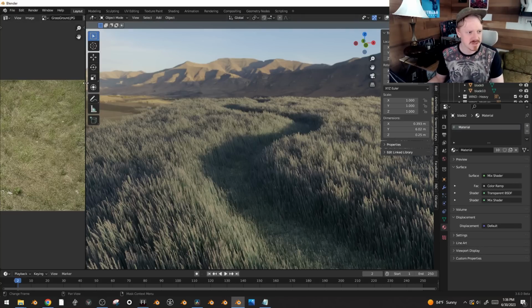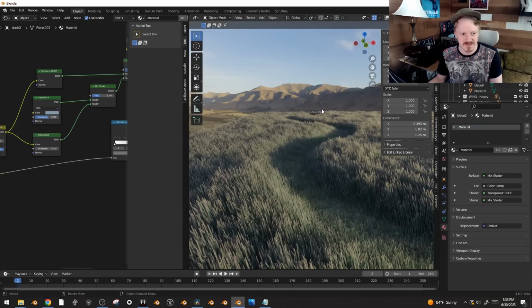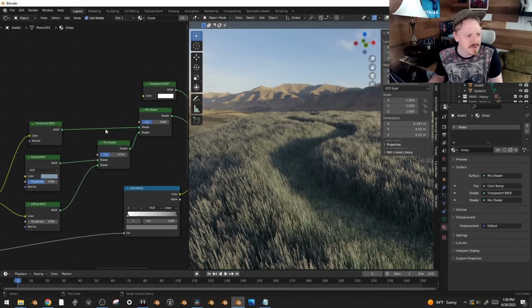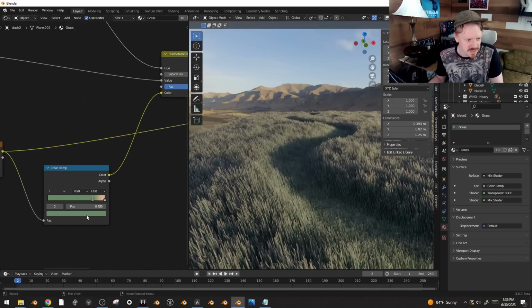So let's look at the shader stuff real fast. And I think it's pretty self-evident. But yeah, it's all just one material here. In fact, I'll name that. It's called grass. And the two things I usually play with: this is the slider that controls how much translucency you're doing, but what I really play with is right here, just the color.